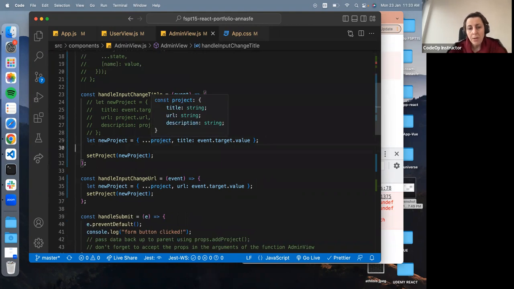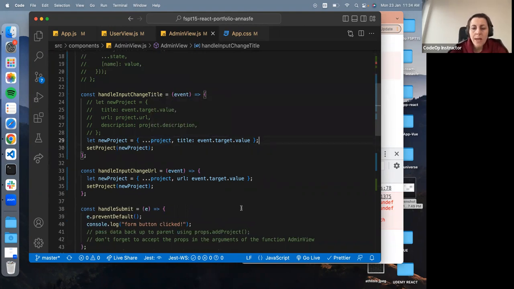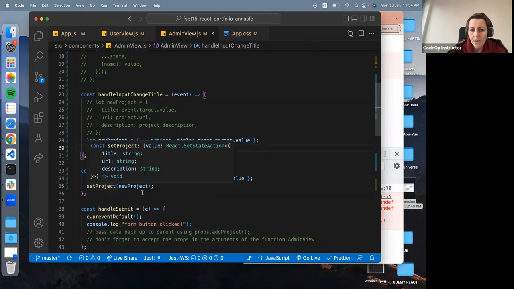The other thing that we want to do is to make it a bit more generic. If we see these two functions, we see that they are exactly the same. The only thing that is changing is this part here. In one case, I update the title, and in the other case, I update the URL. But all the rest is exactly the same. I'm using the event target value. I use the same setter function.